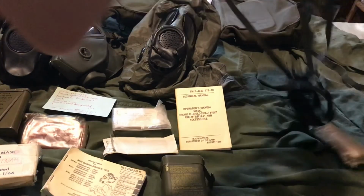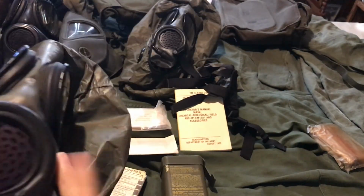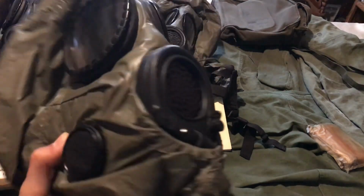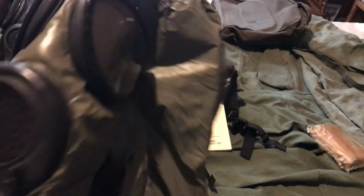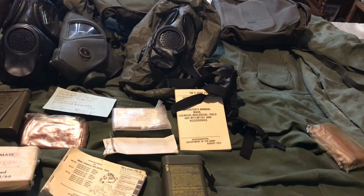So here we have the M17A2. This one is 1984 dated, if I'm correct. Yeah, it is dated the first week of July 1984, so that's kind of cool. But yeah, this one needs a bit of work. As you can see, it's missing the inlet valve discs in the nose cup, because I had to use them to replace the ones in my M17A1's filter caps since they were missing, probably disintegrated. I have some replacements on the way, and they should be here later this week. My M17A1 is also missing outserts, and those should be here tomorrow.